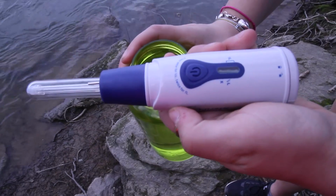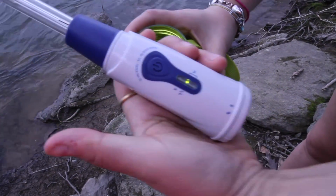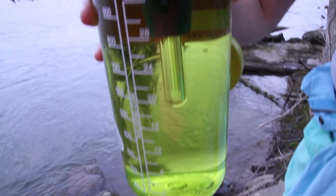UV is changing the actual DNA of the living organisms inside the water. If you can make a difference in the ability to have fresh water for people who just on a regular basis don't have fresh water, I think it would be of huge benefit.